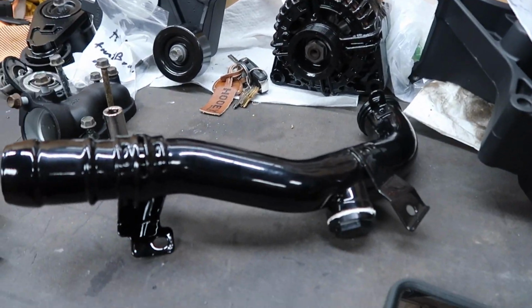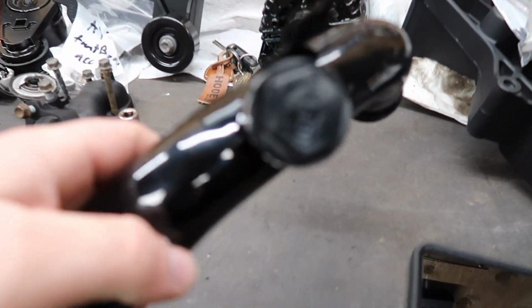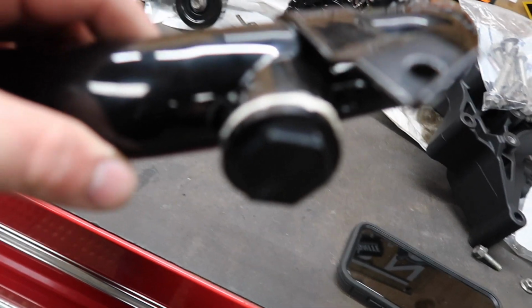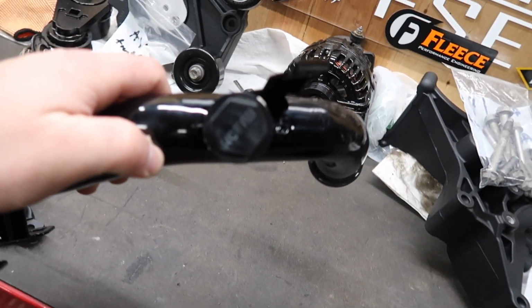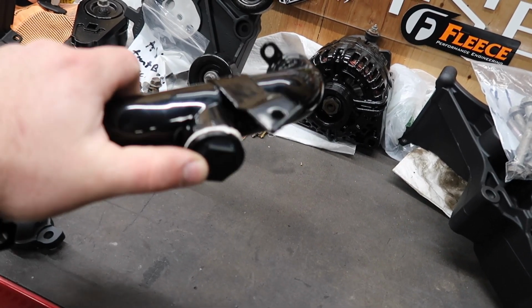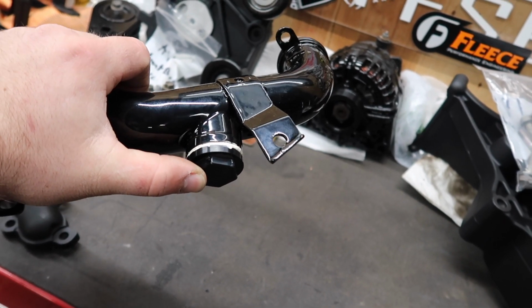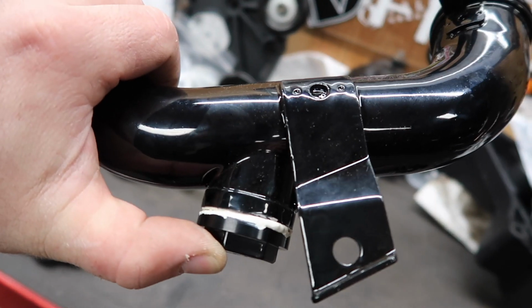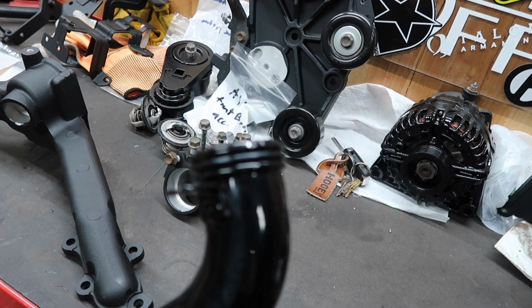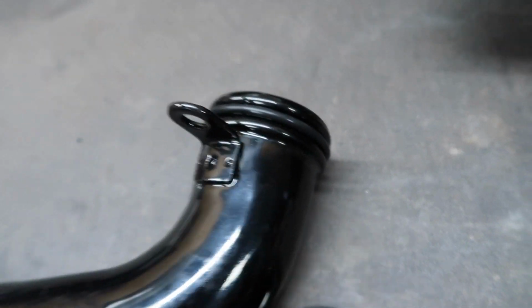Alright, so here's some of the fancy powder coated stuff. I already went ahead and put that pipe plug in there. That's for the factory turbo feed, I believe. Maybe it's the drain, I could be wrong. So I put some thread sealant on there along with the factory copper washer. New O-ring there. There we go. New O-ring there.